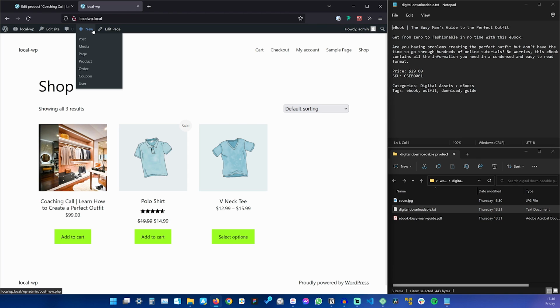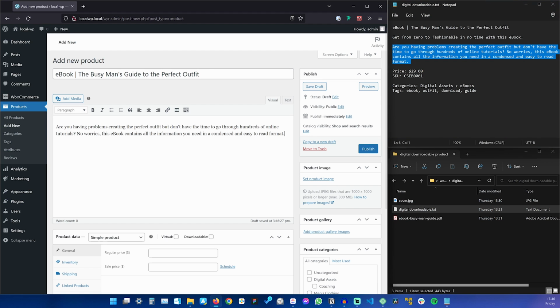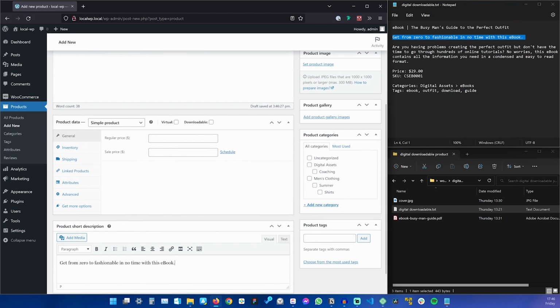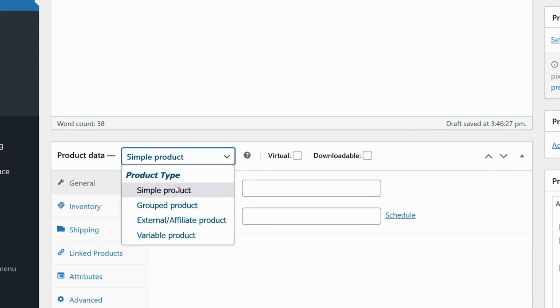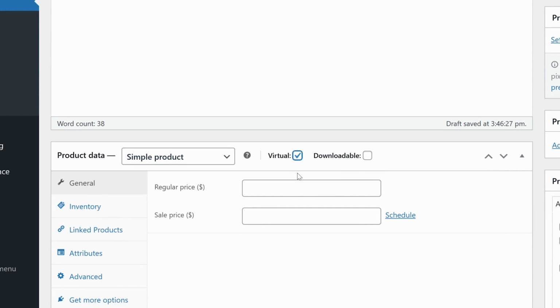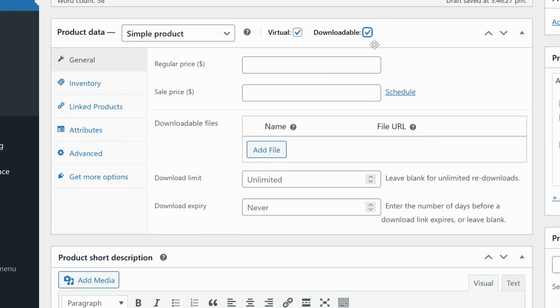So I'm going to go to new product. I'm going to give it the title, the description, and then the short description. And under product data, this is also a simple product. It's virtual, but it's also downloadable. And when I check downloadable, I get some additional controls here, right?